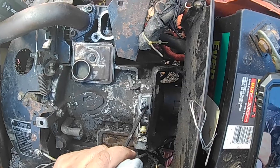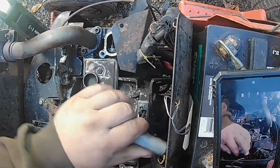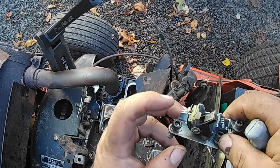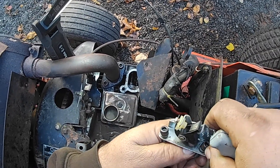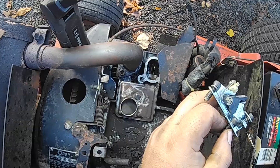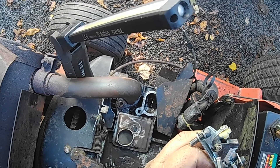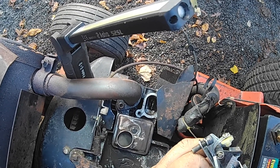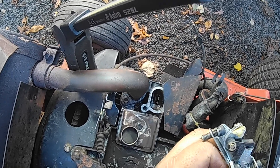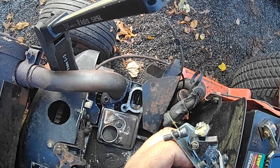To get to the points, there are two Allen head screws in here — they're 3/16ths. It shouldn't be super tight. Take the points off and you've got your two screws. These are Repco points — you can't get them anymore, but they're great points; that's what OEM used to be. When looking at points that aren't OEM, make sure that the flat strap band here has clearance between the bottom of the points. If it's touching, it'll ground out and the points won't work. Some import ones come real close to hitting there and actually do hit. Once the spring metal fatigues — especially cheap import metal — it's going to get a bigger bow in it. So if it's close to touching, the points aren't going to work.